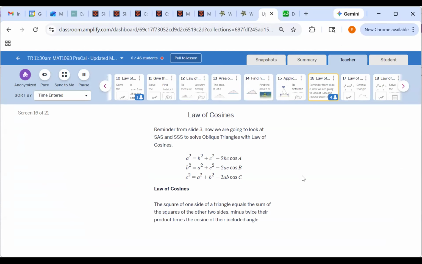So the formula for law of cosines, this is what we use when we know all three sides, or we know two sides and the angle in between the sides. So that's a side-angle-side, which is different from angle-side-side. So law of cosines can be used for an SSA triangle, but it gets even uglier than the calculations we were doing with law of sines because you end up with a quadratic with ugly decimals. It works, it's just more ugly work.